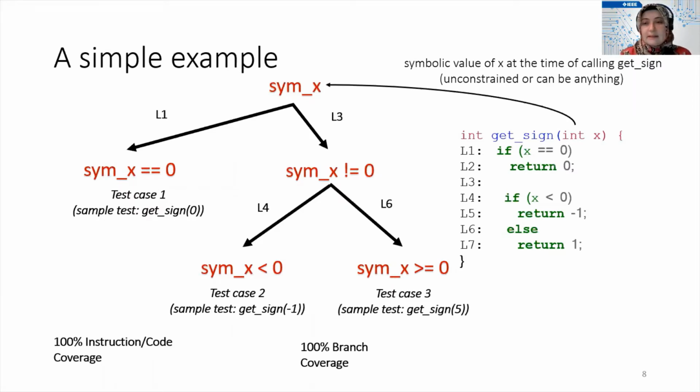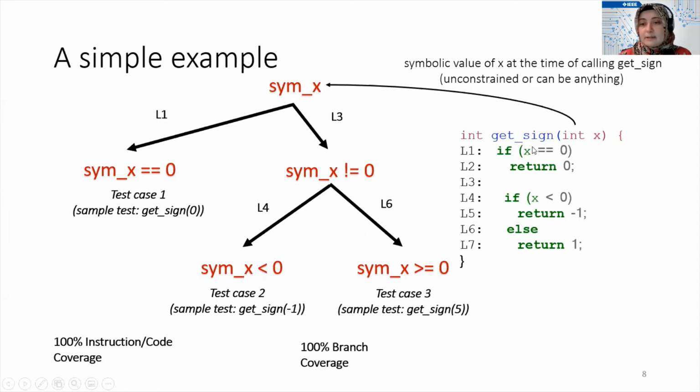So here's a simple example for us to understand how symbolic execution works. Let's assume that we have a function called getSign. It takes an integer variable and returns an integer value. If you look at the body of this function, it tests whether the provided value is 0, a negative value, or a positive value. If we do concrete execution, we have to provide a concrete value for x, and then we'll get a single value as an output.